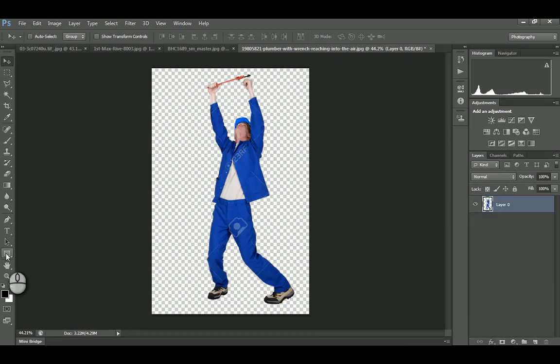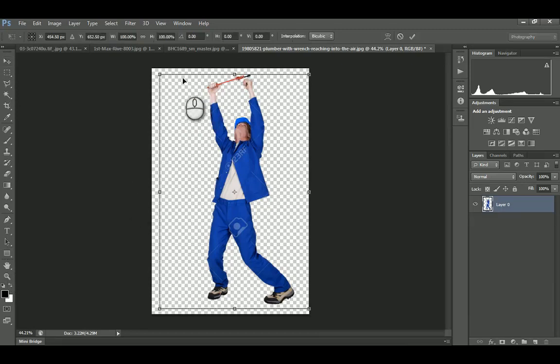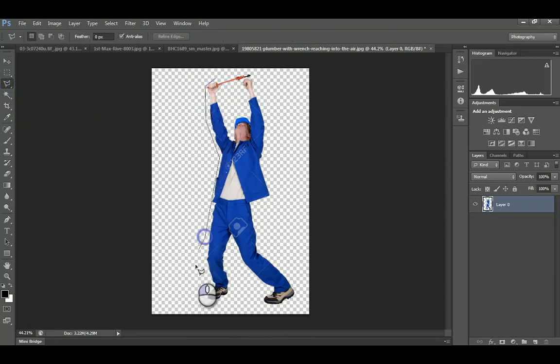What that has also shown me is that when I type Control T, it looks like there are still objects out in space here. They might be stray white lines from the selection that I did before with the magic wand. If this were truly just the object of the man in the scene, our toggle box would be just around him. So we could filter this a little bit more by using our lasso tool and doing a quick cutout around him to say, all right, we want to delete everything outside of this selection.